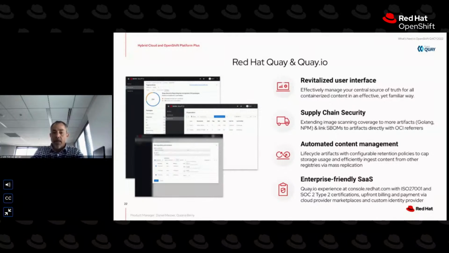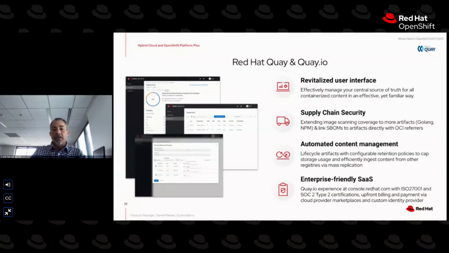In the future, we plan to make replication from other registries for the purpose of HA and DR easier, and then also enable admins to enforce retention rules around stored content. So we can automatically delete old images that haven't been used for a long time. That'll make your storage admins real happy, and the folks paying for that storage compute, right? The bean counters will certainly be happy when we start getting rid of things that aren't being used, the bit rot that tends to sit out there.